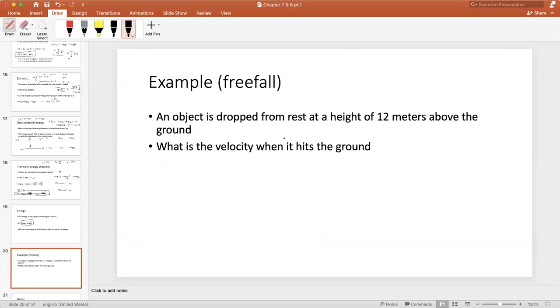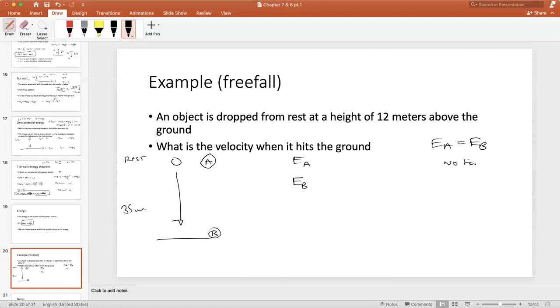So let's just do it. We've been doing this for a while. I'm going to change it up a little bit. This is 35 meters from top to bottom, and I'm dropping it from rest. So the first thing I do is I choose 2 points. I want to know what the velocity is when it hits the ground, so I better start with A, where it begins at rest, and then figure out what the energy is at B. And all I have to do is find EA and EB and set them equal.